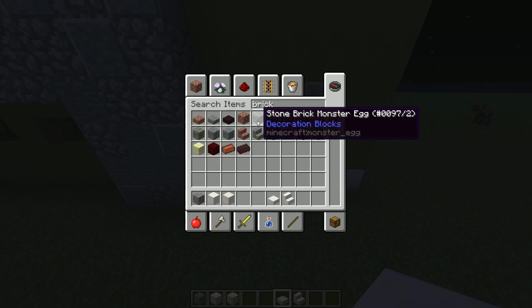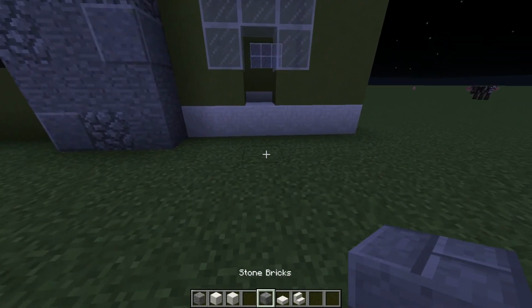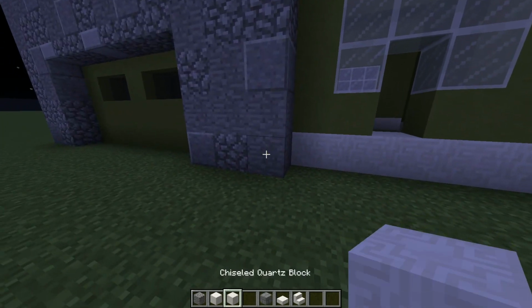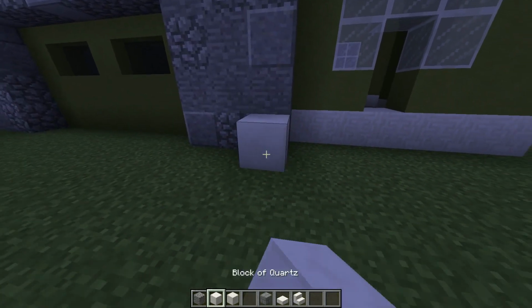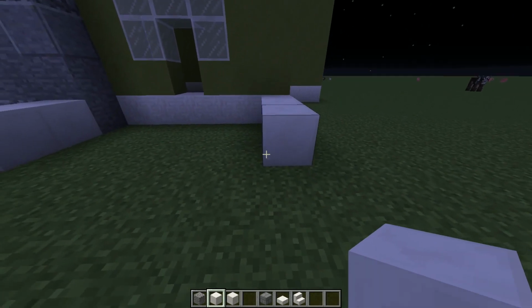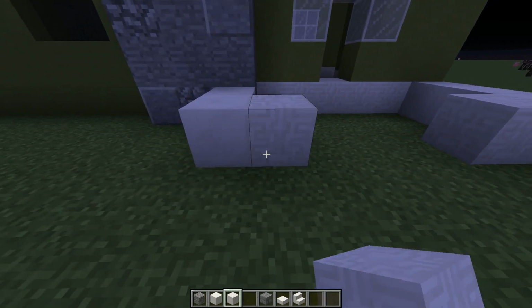Bricks. Monster eggs, where's the normal ones? There we go, that's it, because I always get mixed up and they're very confusing to me. Anyway, what we're going to do is over on the garage section here, we are going to place 2 quartz. Over here we are going to place 3 quartz. We are then going to place some chiseled and some more chiseled there.